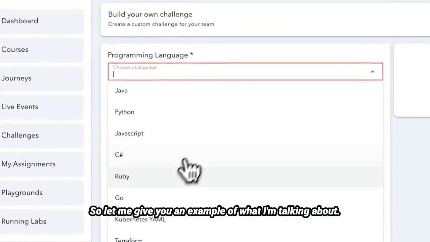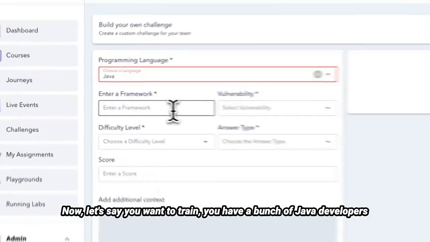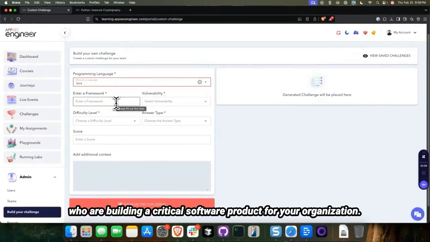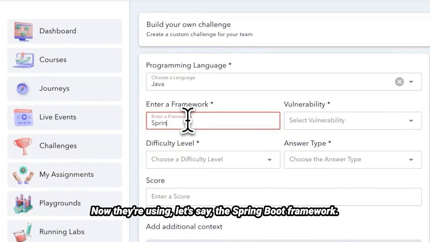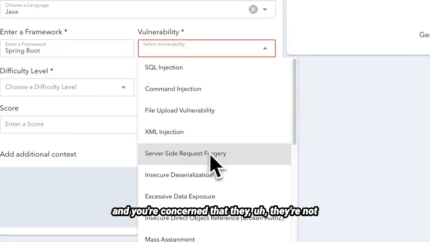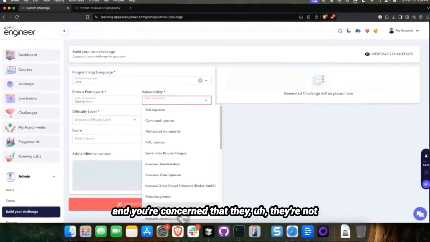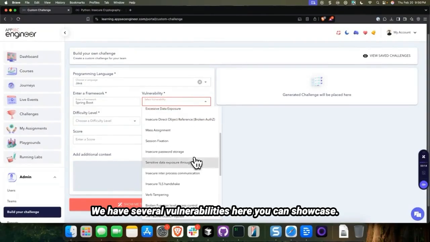So let me give you an example of what I'm talking about. Let's say you have a bunch of Java developers who are building a critical software product for your organization. They're using the Spring Boot framework, and you're concerned that they're not paying attention to certain types of vulnerabilities. We have several vulnerabilities here you can showcase.